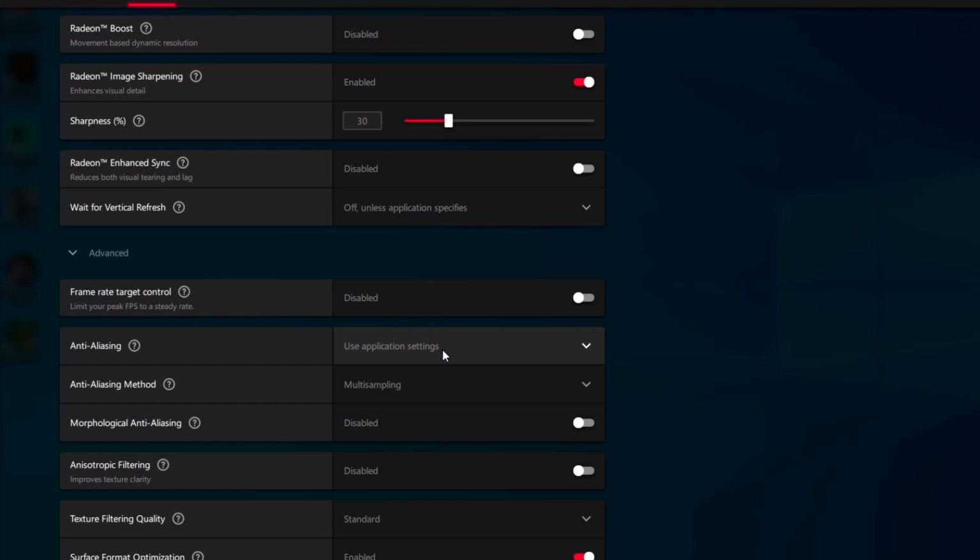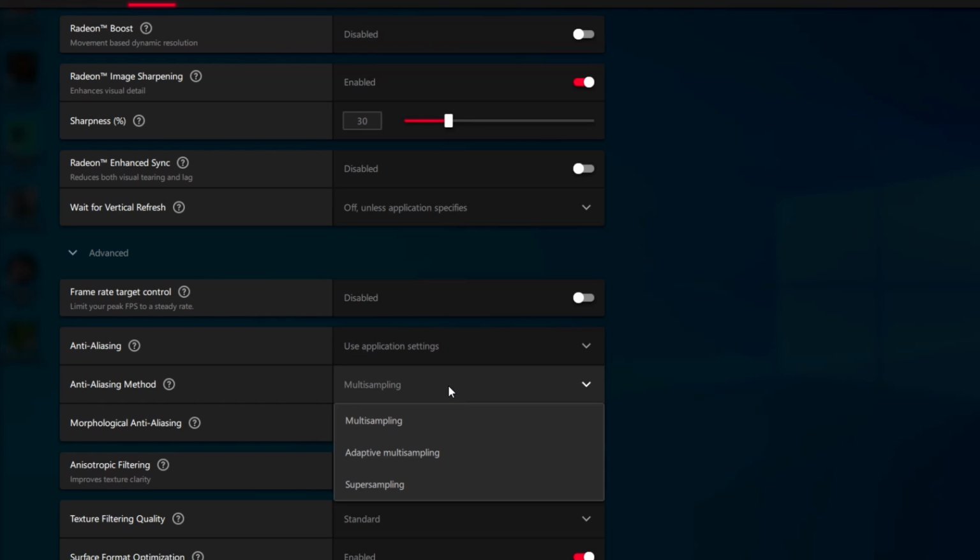Anti-aliasing is just blending textures to not make jaggy lines, blending the pixels together. You'll know if you turn anti-aliasing off, you'll see exactly what I'm talking about. But you're just going to have it per application. You're probably not going to have something for every single game. You're not going to want the same thing. It's going to create really weird textures if you have both of these being opposite. So I just do Use Application Settings.